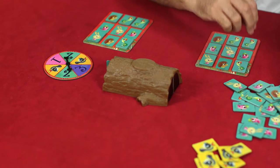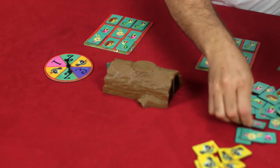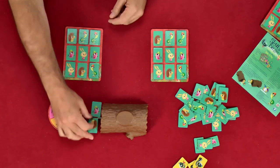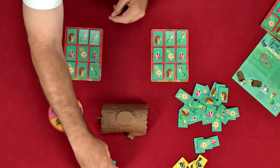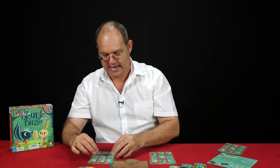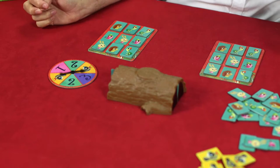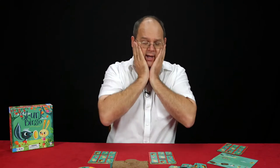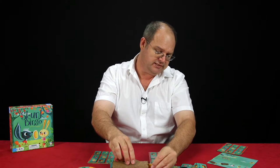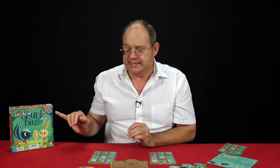James spins — two must go in. What does James need? He needs hedgehogs and birdies, so we're going to put hedgehogs and birdies in. A hedgehog and a birdie fell out — what a coincidence! The two creatures came out, so he puts them on his board and he is a happy man. Hein, what do you need? We need to get to those hedgehogs — I hope I can get some. Oh, another skunk! All these skunks. Even though the name is called Skunk Bingo, trust me, it's not a smelly game at all — it's a fun game to play.